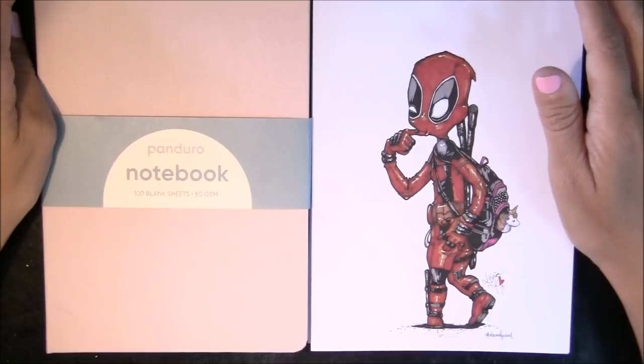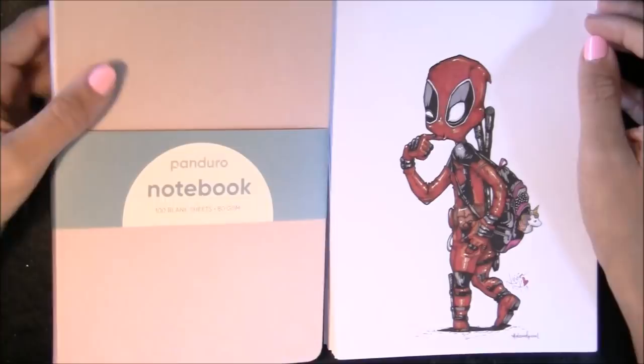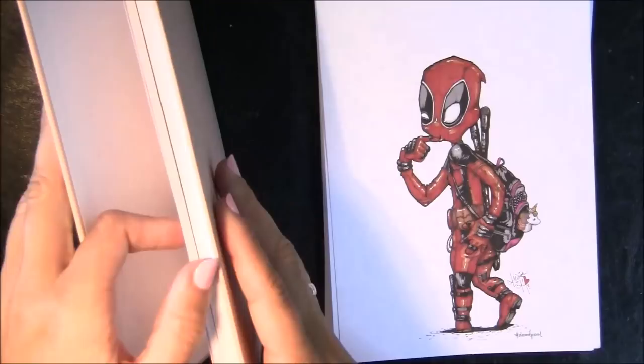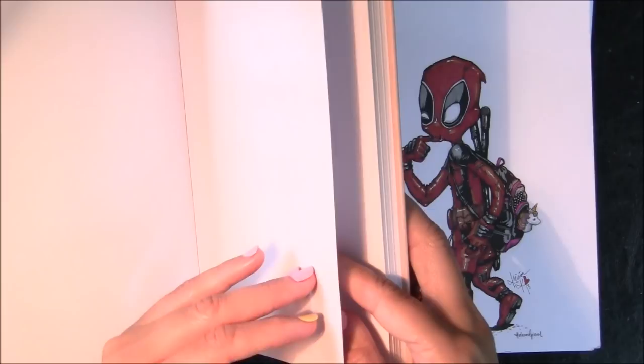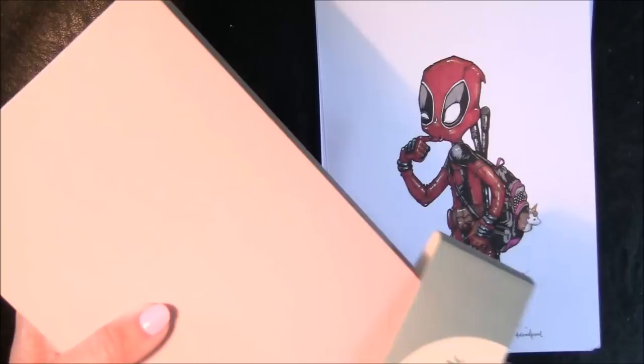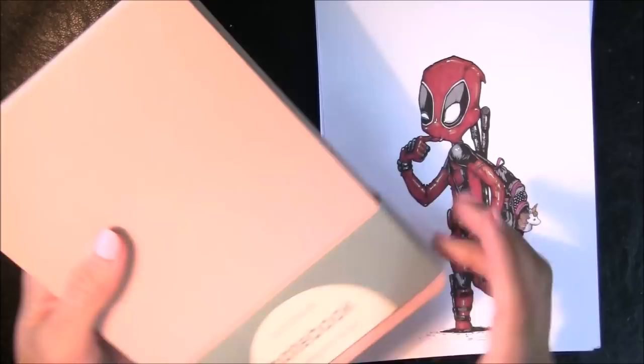It's far away yet. But I bought this notebook with blank sheets, and I thought that I could fill this up. It's 100 pages, so it will take some time, but I think I will try and do a sketchbook. It's kind of thin, the layers, it's a notebook, it's not a sketchbook. But it's hard to find a sketchbook that is hardcover, so I want to try and do this sketchbook. I'll just start it soon.